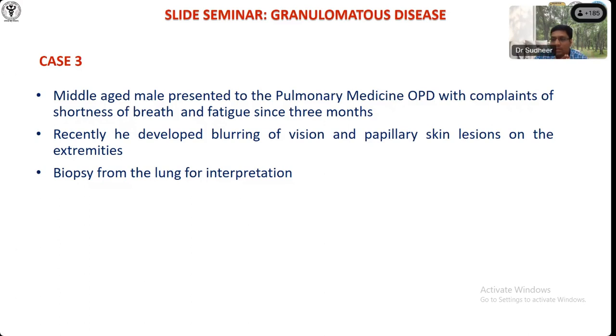So granuloma, if you think, n number of diseases can have granuloma. Name any disease, somewhere or other, they might show granulomatous inflammation, right? In this patient, a middle-aged male, there was shortness of breath on clinical history. Sir, if the history is long, chances of disseminated infection are less likely. Fine. Why? Because he has had fatigue and shortness of breath for 3 months. It's not quite acute or suppurative for a 3-month duration. If you are suffering, you also feel it's a long-duration suffering. That's what the clinician thought, to take a biopsy. So we'll see what the biopsy shows.